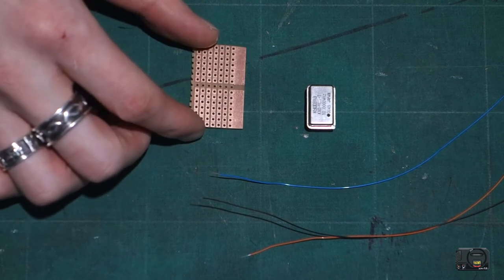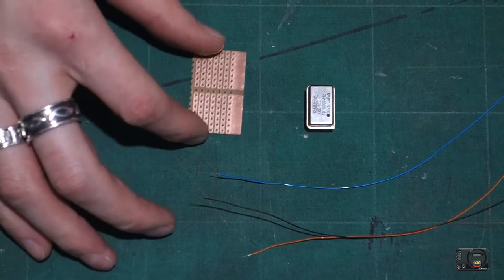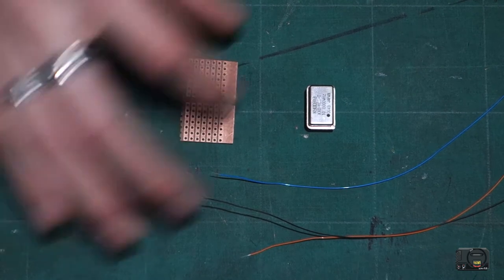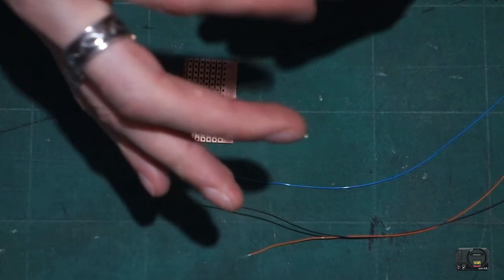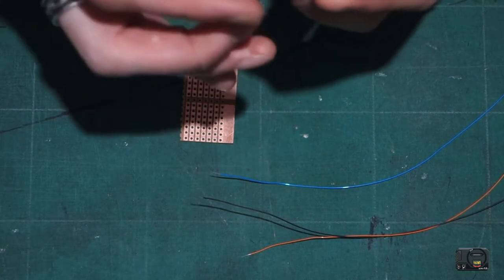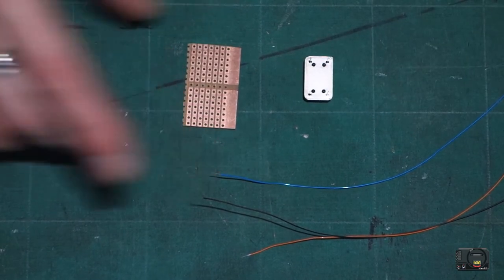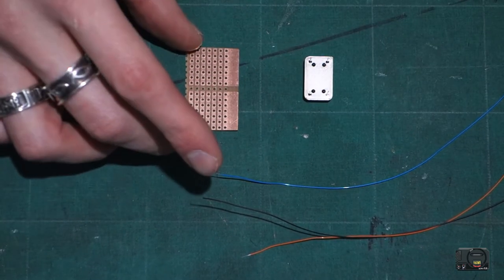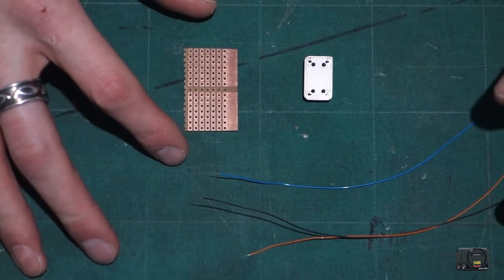Then we've got our little Vero board, which is really handy for the soldering process and keeping things neat and tidy. Otherwise you'd have to be soldering to the legs of this little crystal, and it's irritating. So it's much better to use one of these boards. You can also extend the board and add more things for other mods, but I'm not going to cover those here for the moment.